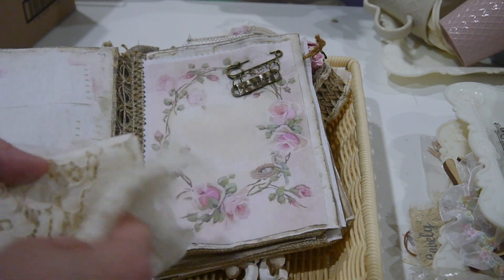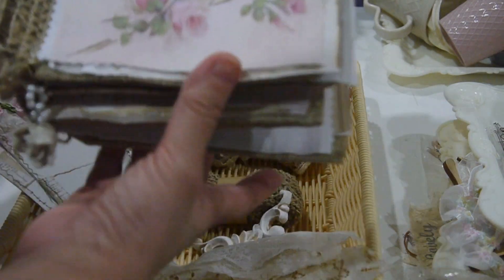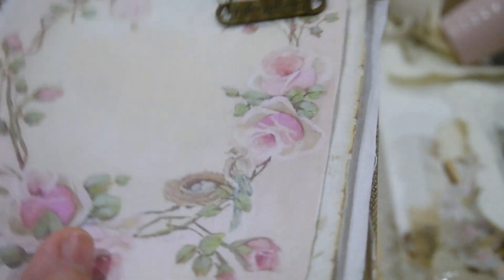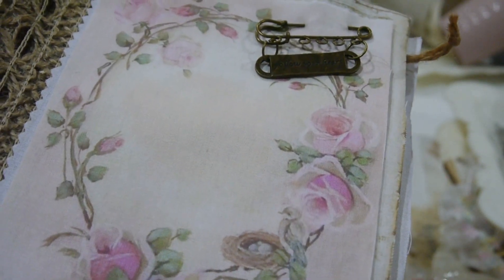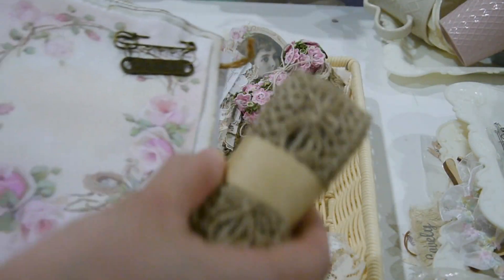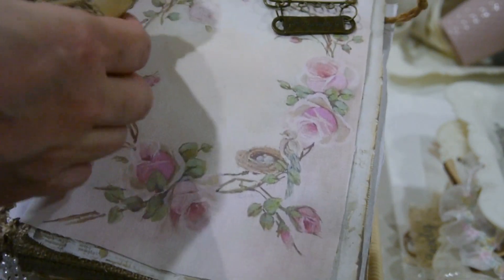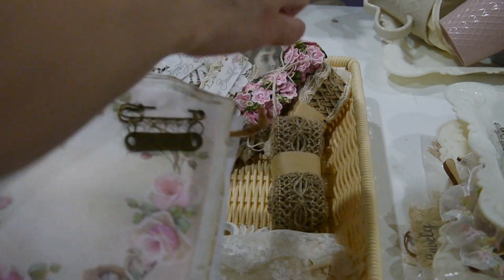We've got another trinket — 'Follow Your Heart' — get this one here. I didn't glue, I just put it here. You have different pages here so you can use all of this into your project. You can glue together your page and make another flip, and use this image to put inside. It's so beautiful.